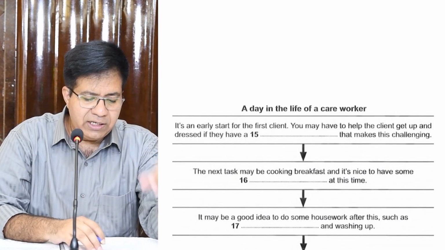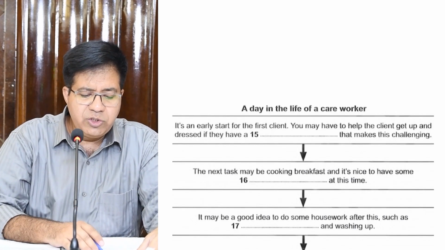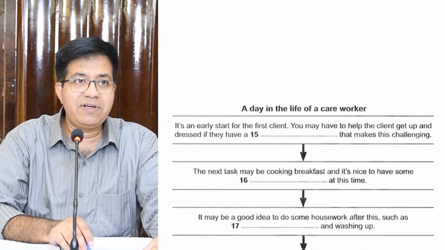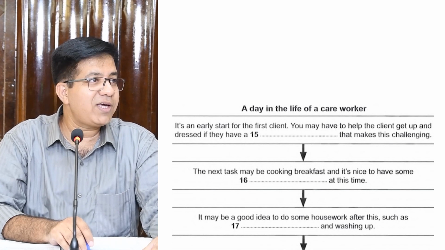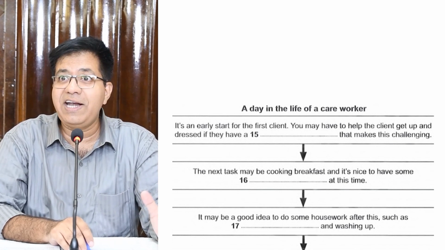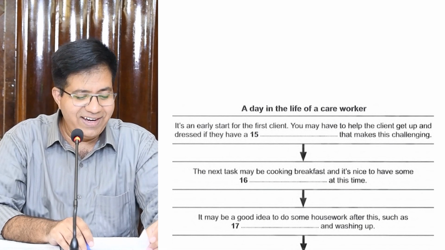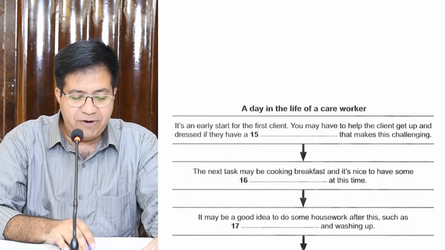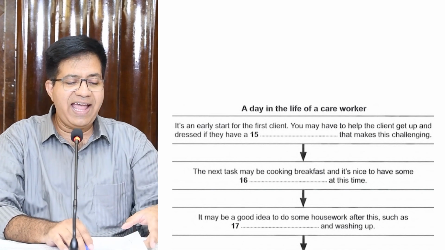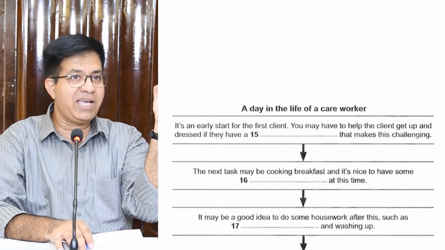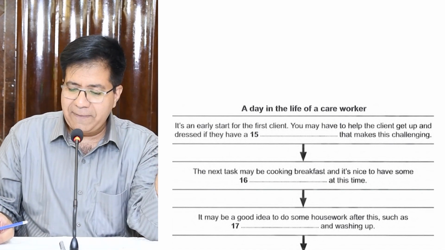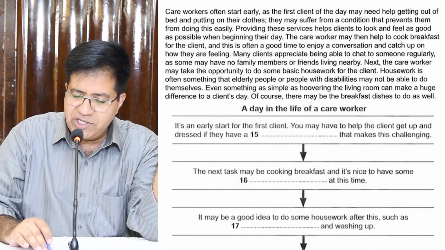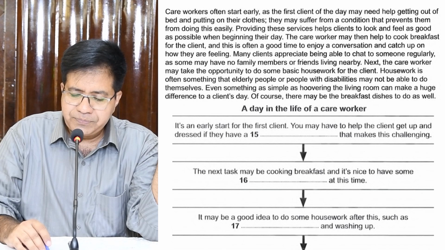Question number 17. It may be a good idea to do some housework after this. See, this is the job of a care worker, and many young people in Pakistan wanted to become care workers. They didn't know what a care worker is. Right? Anyways, it may be a good idea to do some housework after this, such as dash and washing up. Now, one is washing, second, we are going to check. And after this conversation, we need to go on.